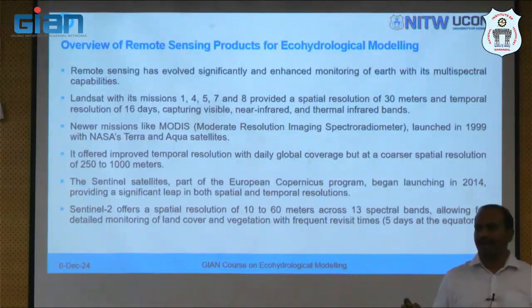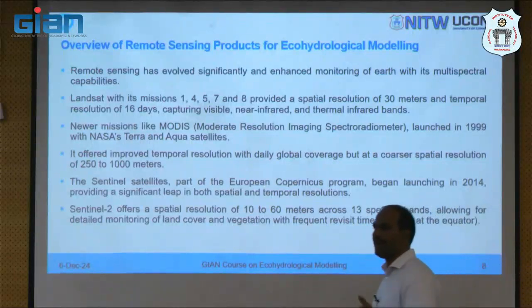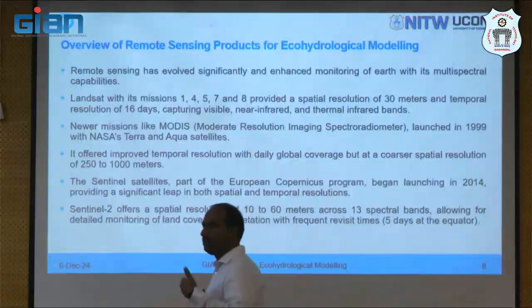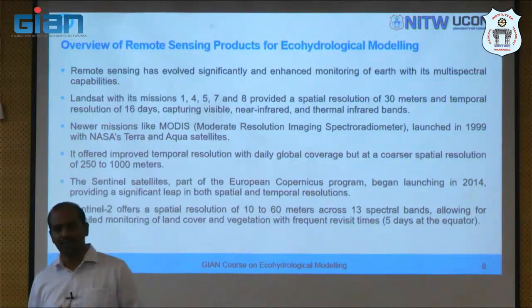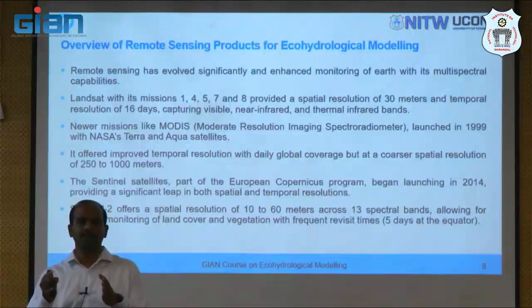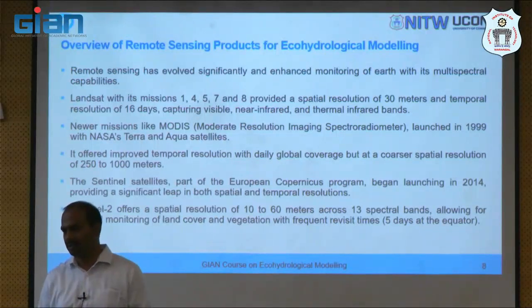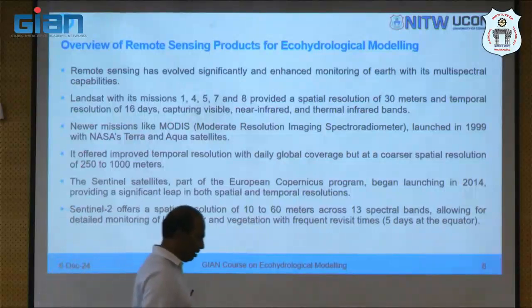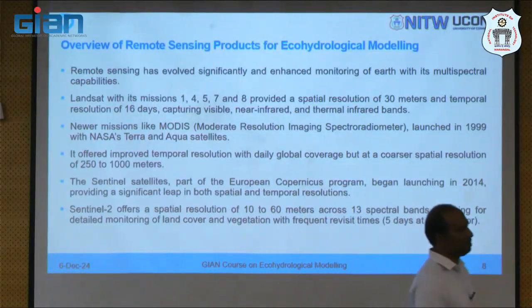Now, if you want to track how the crop growth is happening, for some of the images, you need to have a high revisit time, right? Let's say every week, every 10 days, every 15 days, because in between the crop suddenly grows, and you want to capture that as much as possible. So the revisit time becomes important. Which product has what revisit time?